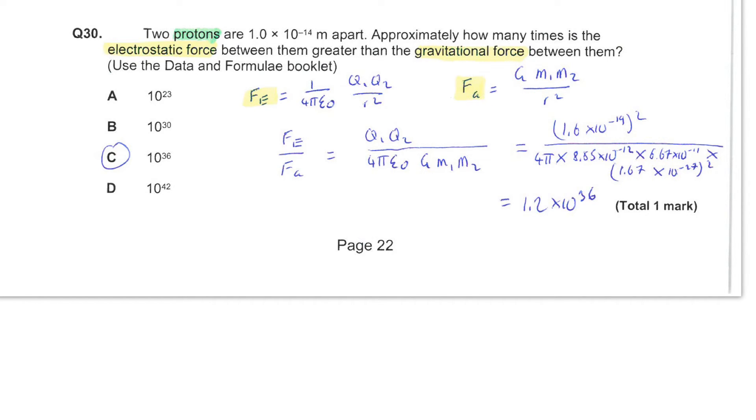You can also find values for the two constants in these equations. So the ratio here we have is electrostatic force divided by gravitational force, and then putting these two equations together leads us to this expression here. The R squared terms cancel and disappear.